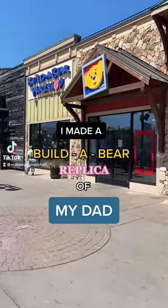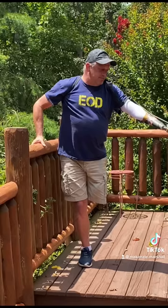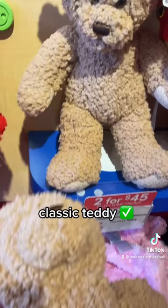I made a Build-A-Bear that looks exactly like my dad, but first, let's remind ourselves of our muse. I was Josh Safdie's muse when he wrote Uncut Jazz. Right. My dad's got that classic, kind old man look. Now, he is missing a couple of pieces and parts, but it just adds character. We'll work around that. So we went with the classic Teddy.